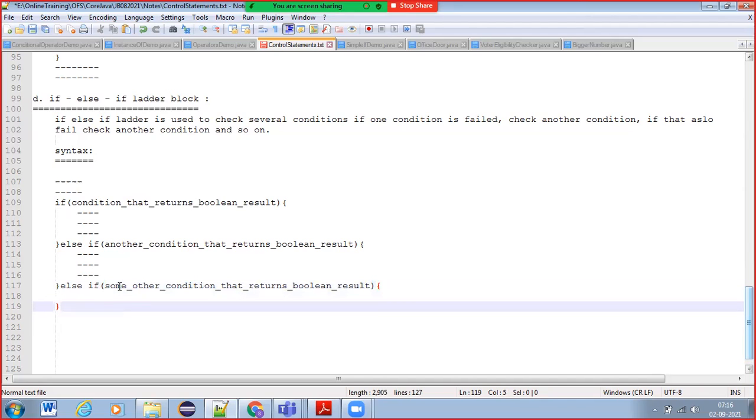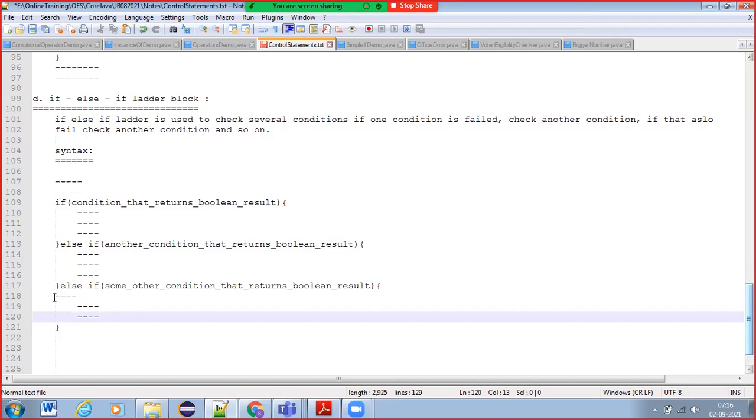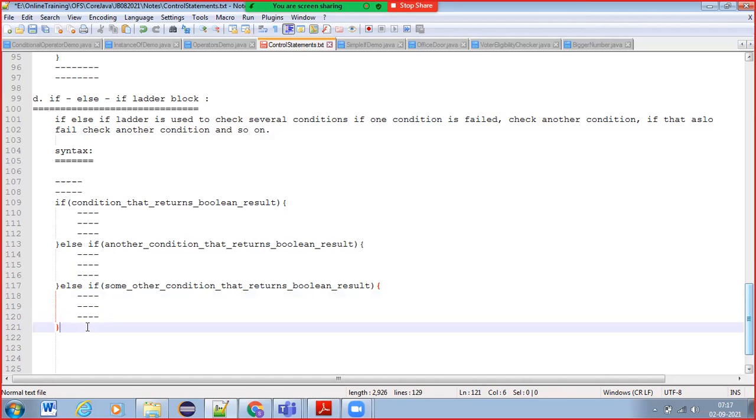Like this, we can write any number of conditions in this ladder. It is not limited to 3 or 4 or 5; even 10 or 20 you can write.